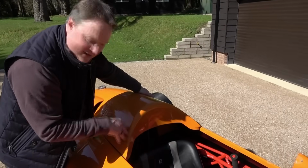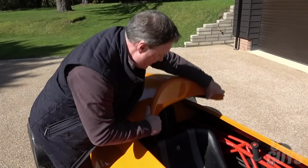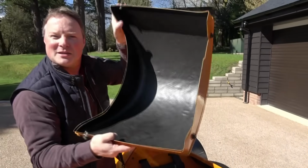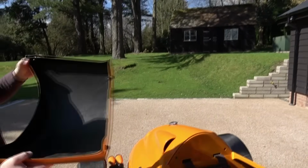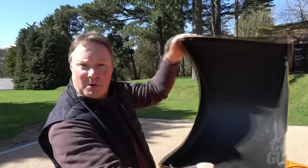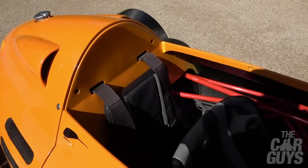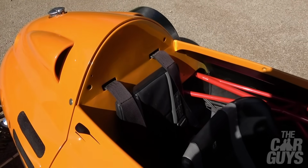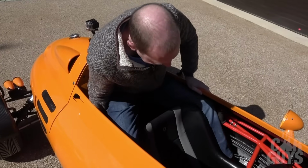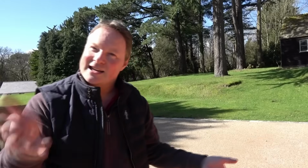So this is where the second seat sits behind here normally. This cover is on it, so you basically just bend it out, because all it is is a sort of composite material. Lovely. Canoe making material, and you just bend that out there. Very simple again, it just pops in and out, and hey presto, the second seat. When he says second seat, now thankfully I'm quite slight. It's surprisingly comfortable because your legs go either side of me. Like a log flume. Yeah, exactly like a log flume.